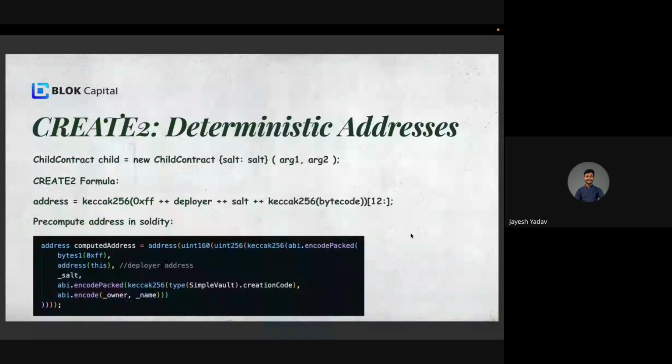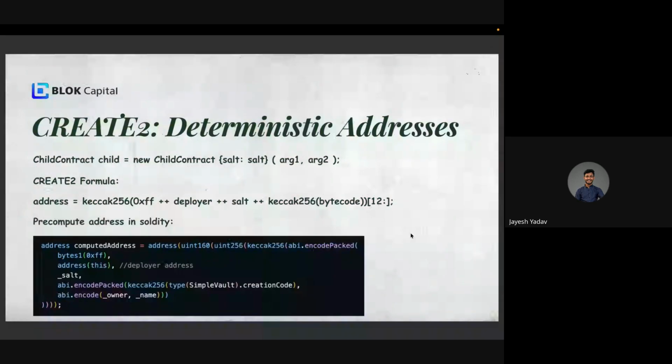Create2 should be secure for immutable contracts because if an attacker tries to deploy modified malicious code, it won't work. If even a single space or any line is changed in a contract, then the address completely changes.